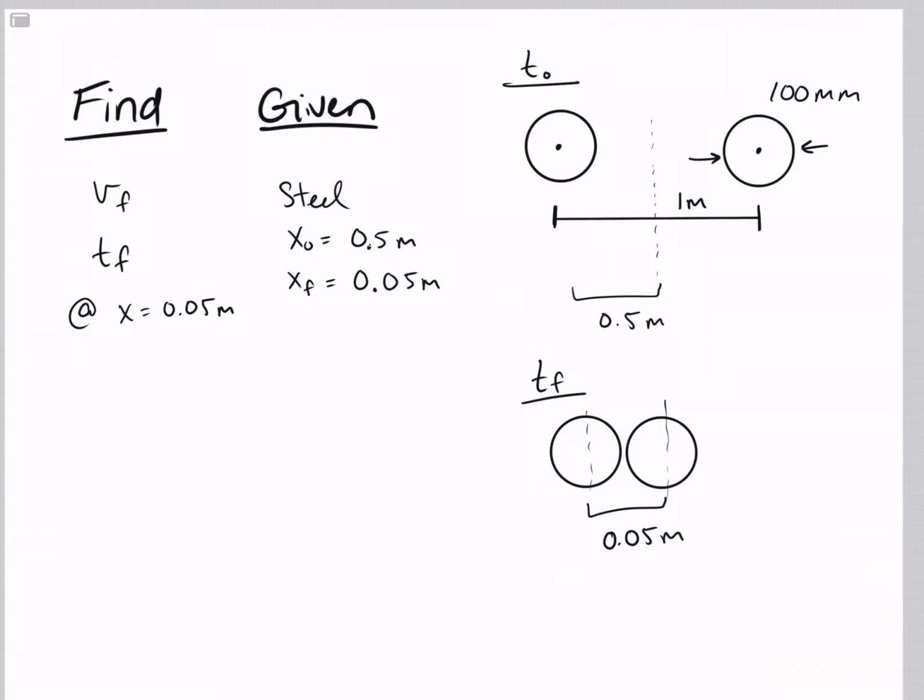In this last problem, we're looking at gravity. Gravity is not something that we're going to look at a lot, but the derivation of velocity and distance and time from F equals ma is really important for this problem. We're given that these are two steel balls that are connected to each other only through gravity.